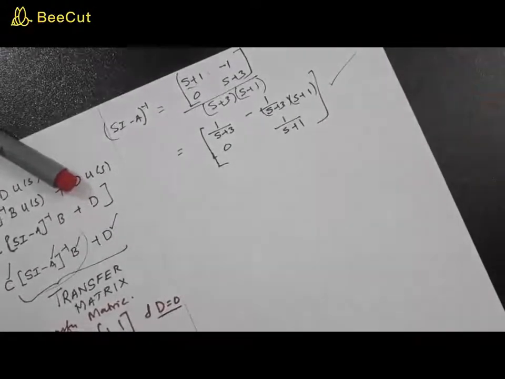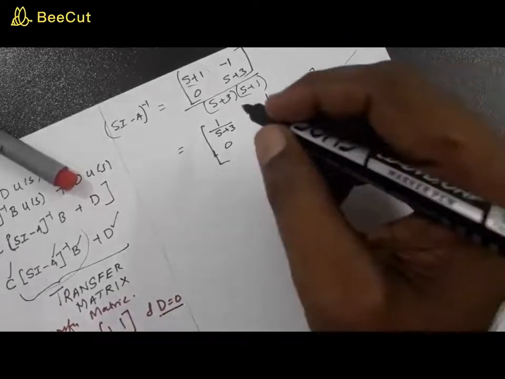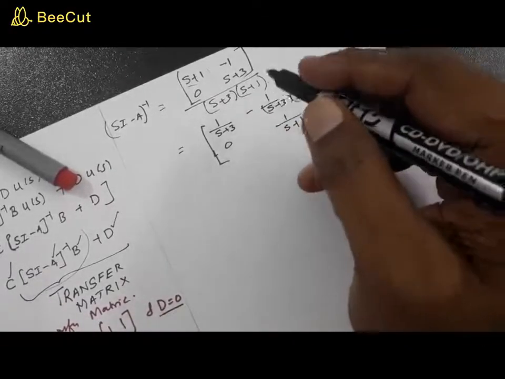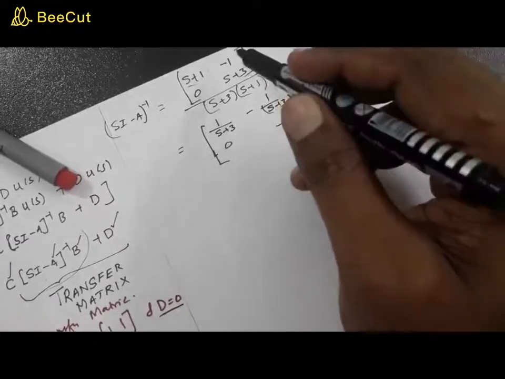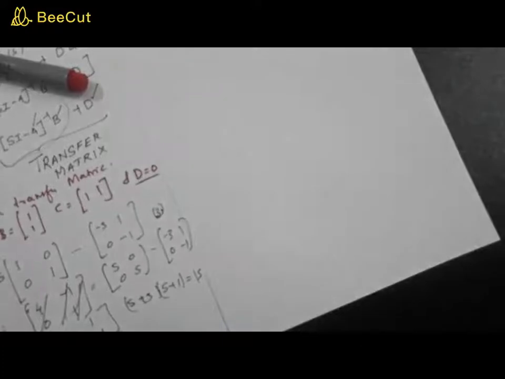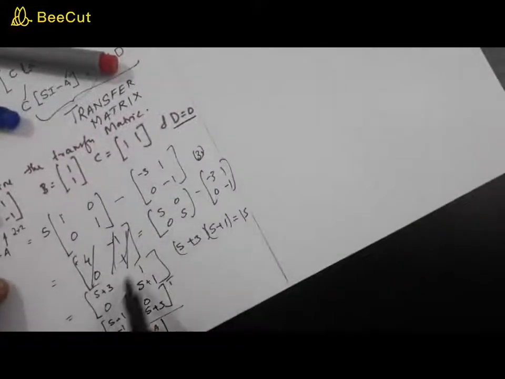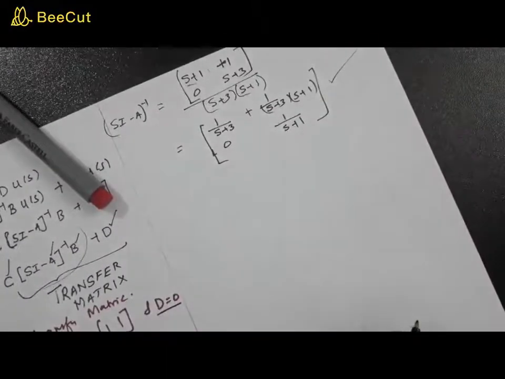Now what you need to do is multiply this by C. Okay, so the answer is 1 by S plus 3, minus 1 by... okay, so let me check. This is minus of minus, so here you have plus 1. It's okay. When you take the cofactor of this and this, there will be a negative sign, and this negative and this negative becomes positive, so this is plus 1 by S plus 3.